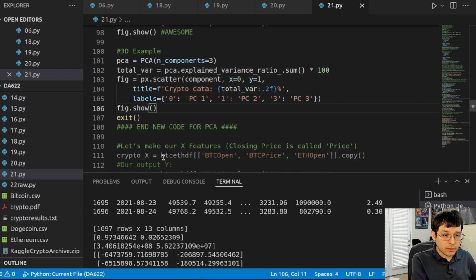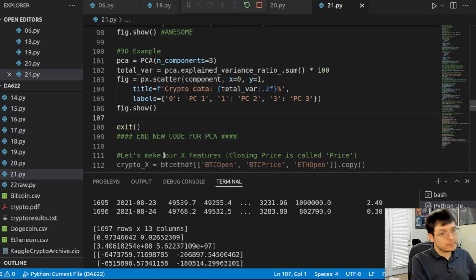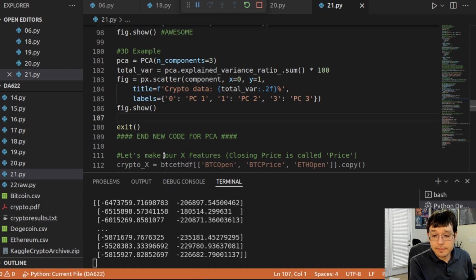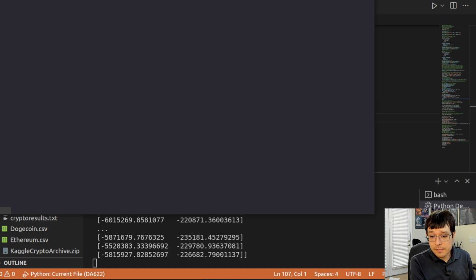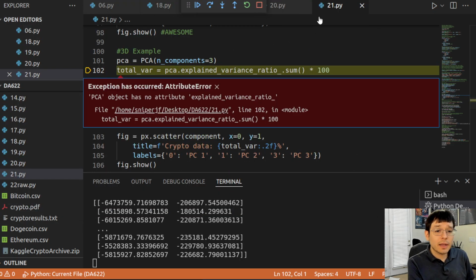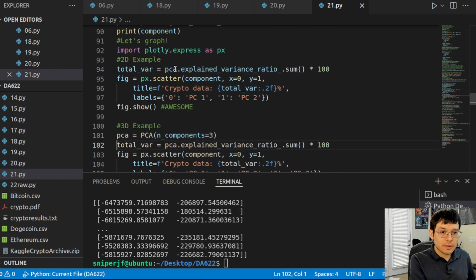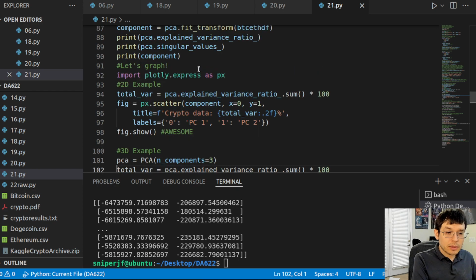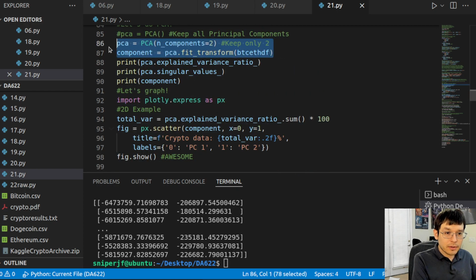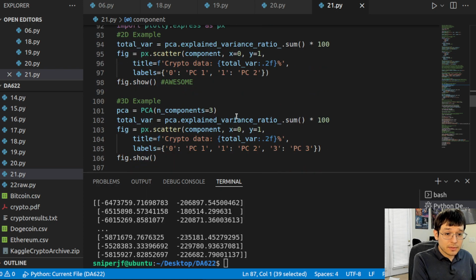It'll just take a little longer to run. Oh, wait. Yeah, I was going to say I forgot to actually run it. I forgot to do the transform. So, a very important line right here, which is to actually run the PCA.